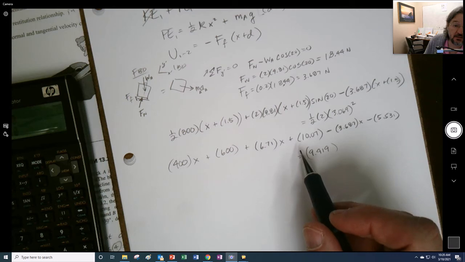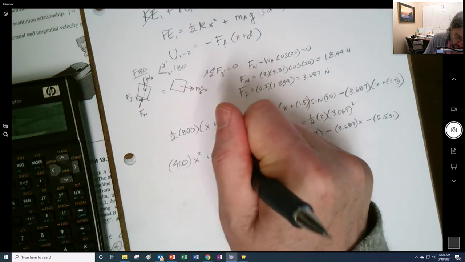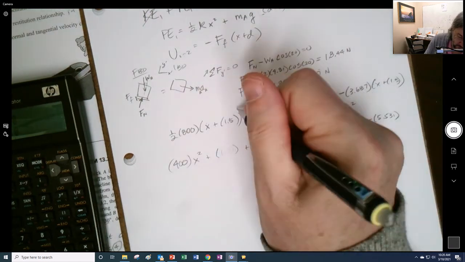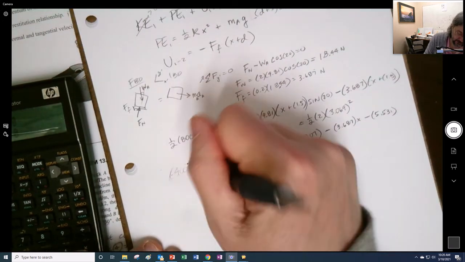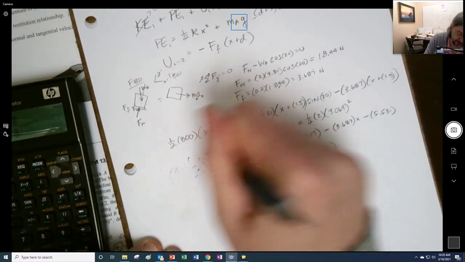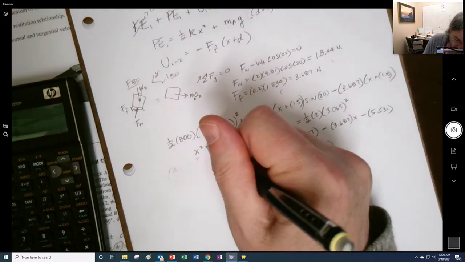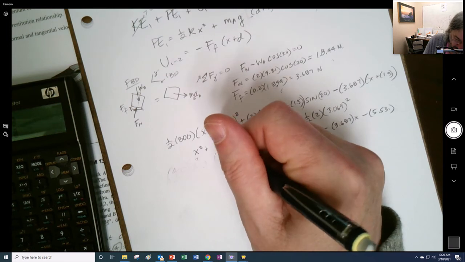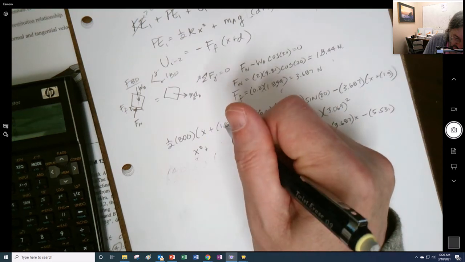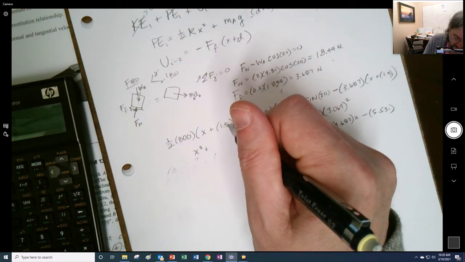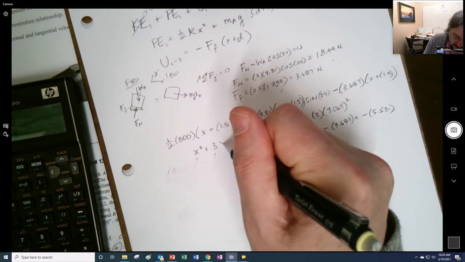Okay, so now let's get, oh wait, darn, squared. Can't do that. Gotta do a little bit more math. Shoot. So let's figure out what this is. This is going to be x squared plus, I always hate these things, x squared plus 1.5 times 2. Yeah, so 3x, right?